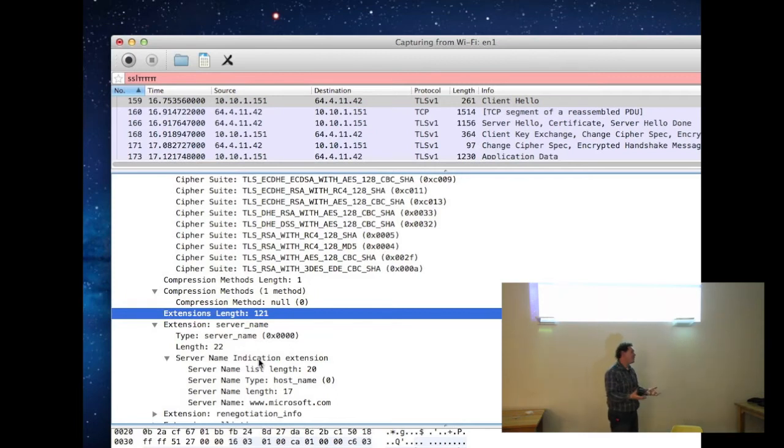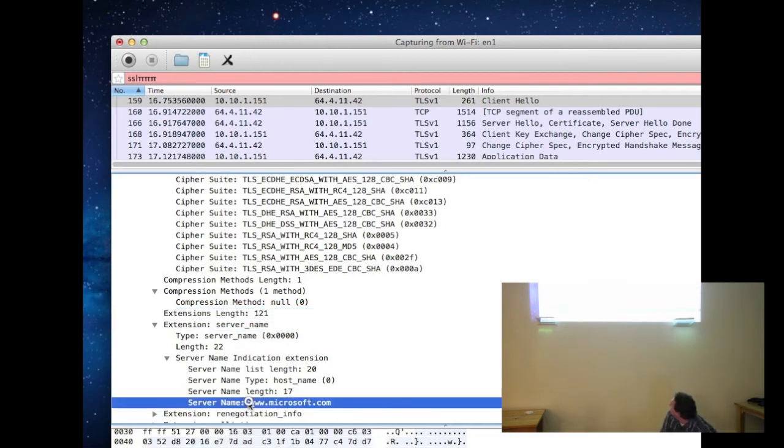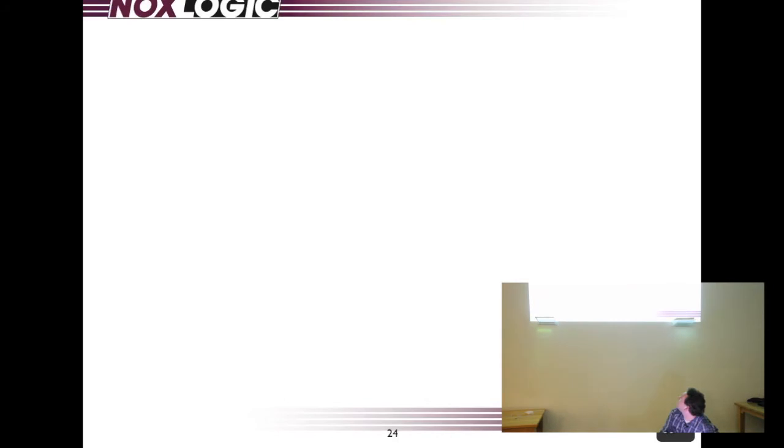And it's just an extension, so it's not in the TLS specifications, but it's actually an extension in a separate RFC. And it just says here that in this case, the client sends it to an IP, but it actually wants the server Microsoft.com. There's a reason I'm using Microsoft.com. I'm not a big fan of it, but I will show you later on why I use this one. So this is like the multi virtual hosting of HTTPS. So it's really cool.